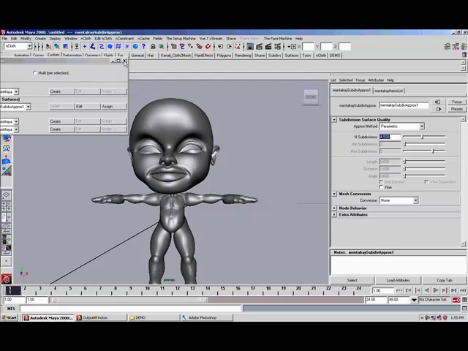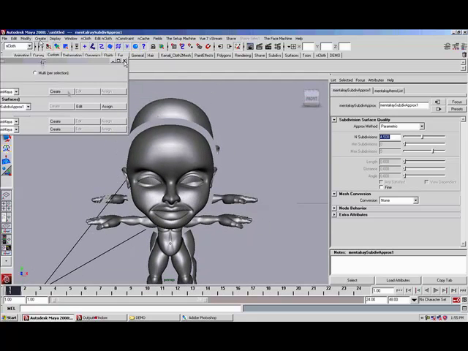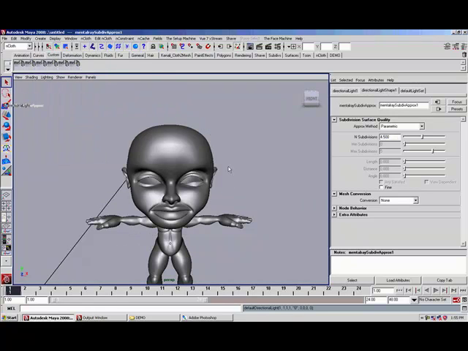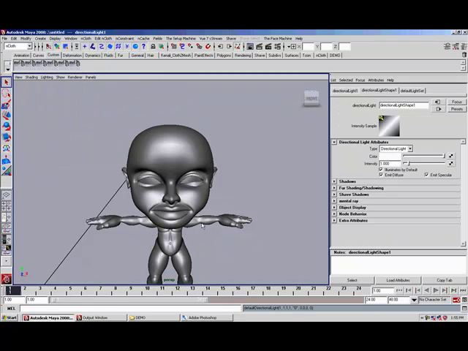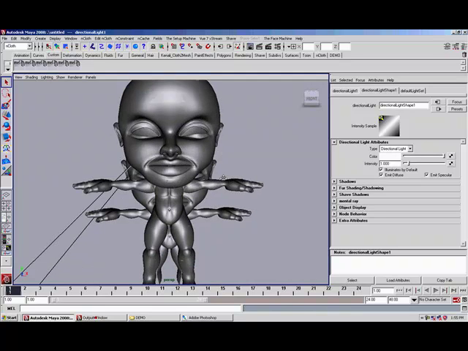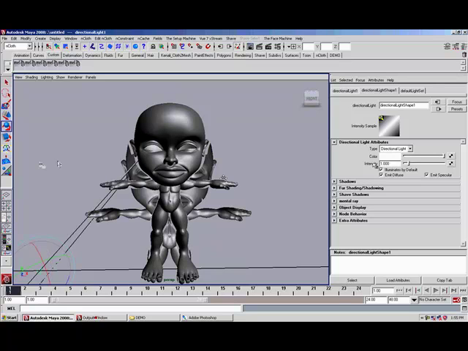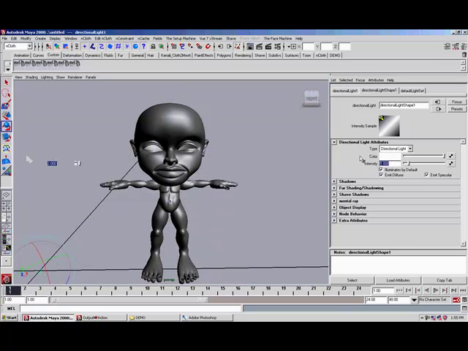And don't forget to add a light, which is what I was about to do. So let me light the character so when it renders I can see him. Okay. Let me bump the light up a little bit. Bring it down a little bit.